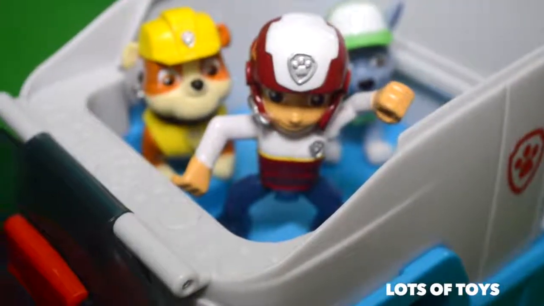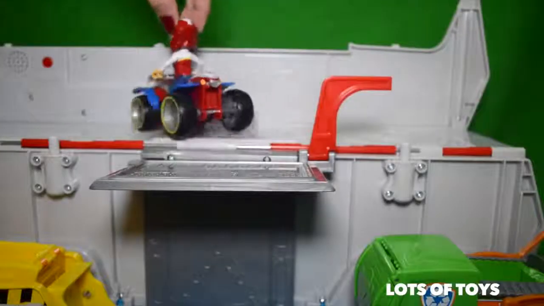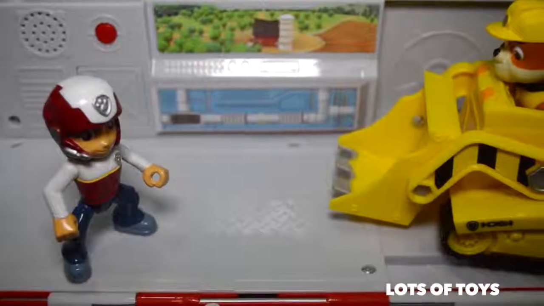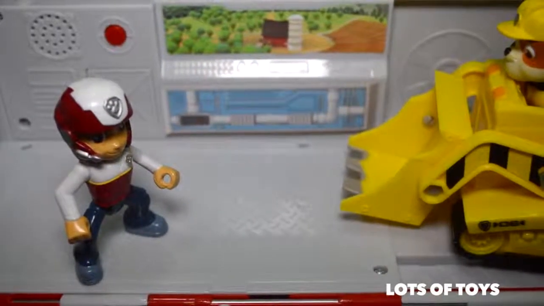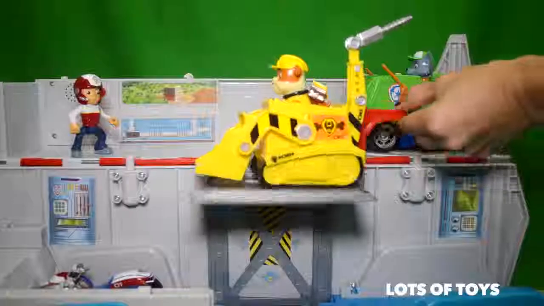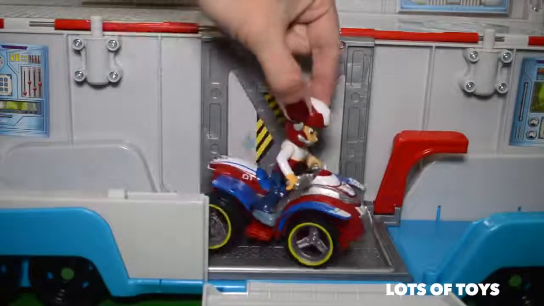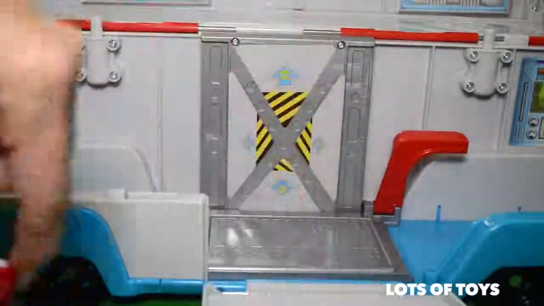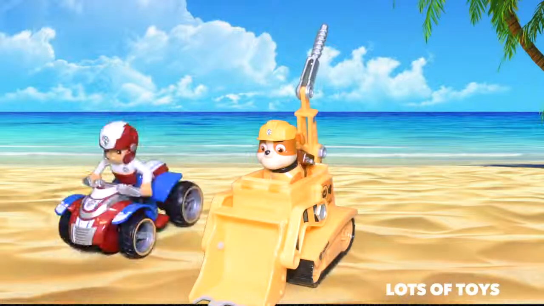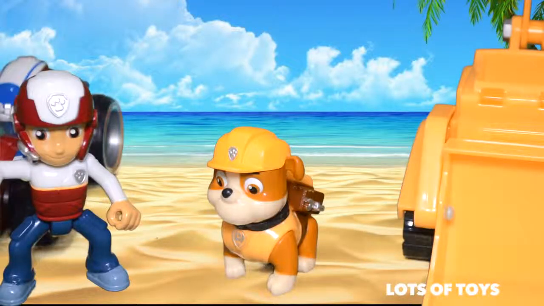All right, pups, it's time to relax now. All right, guys, so our mission today is just to have fun. Relax. Enjoy the beach. Ruff, ruff. We love to do that. Come on, let's go. Last one is a rotten egg. Where's Rocky? He decided to stay in the Paw Patroller. Why would he do such a thing?